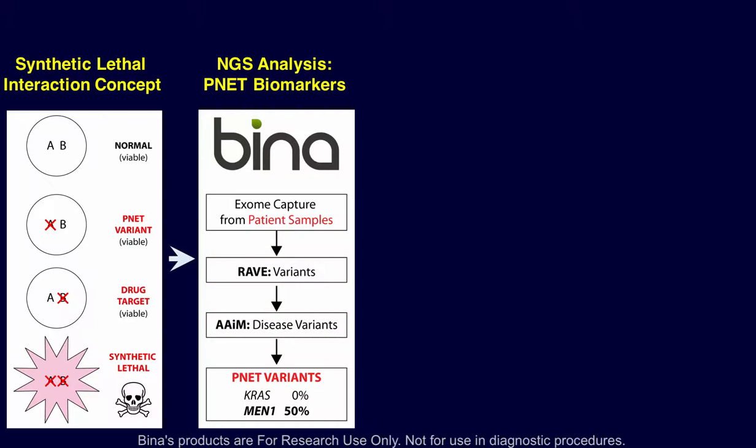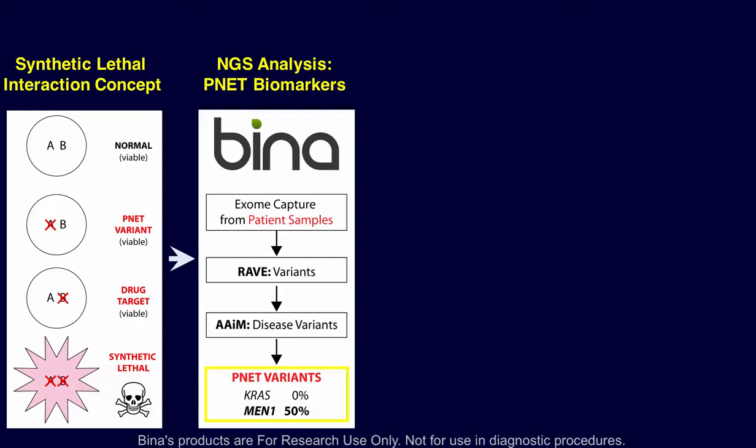What are the pathways that are being activated or inactivated? And one of the striking things that has come from this analysis, and again, it was us and several other people as well that have confirmed this, is that there's a very common, very powerful oncogene called KRAS. And this is present in a large number of tumors and is a very active driver of tumor growth. KRAS is one of the biggest targets in the cancer field today. There's a striking absence of activating KRAS mutations within pancreatic neuroendocrine tumors. This pathway doesn't play a role in this kind of cancer.